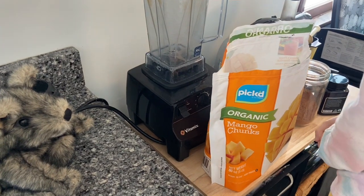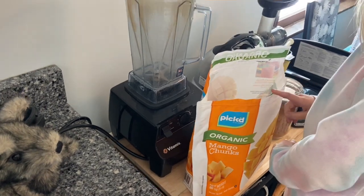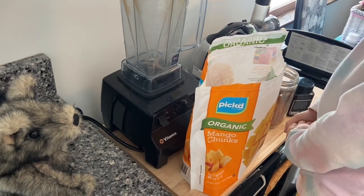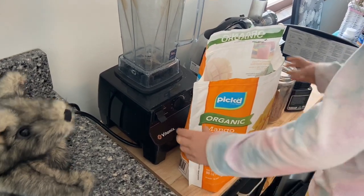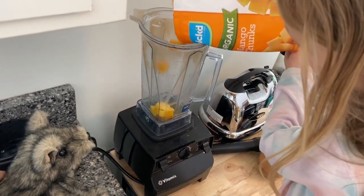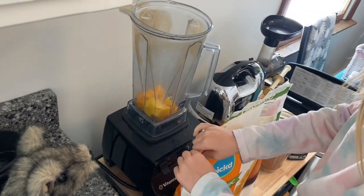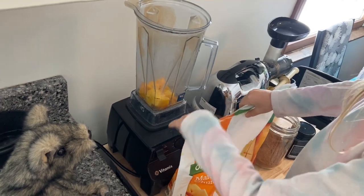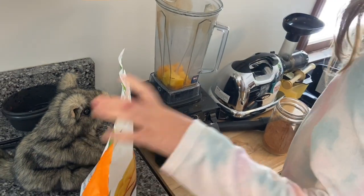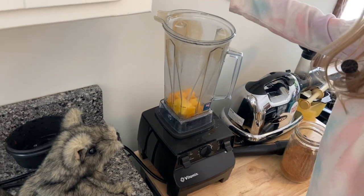Okay, Eden, what's the next step? So we don't need any water for this step. How come? Because it's already defrosted. Okay. So, are you ready? I'm ready. Let's go. How much are you adding? To the lines. Okay, perfect. What else do you want to add? Just a little touch of cinnamon, but we're not gonna add any honey because it's already sweet. Oh, it's already sweet all on its own? Perfect. Add a little touch.